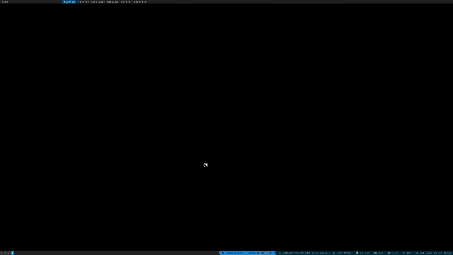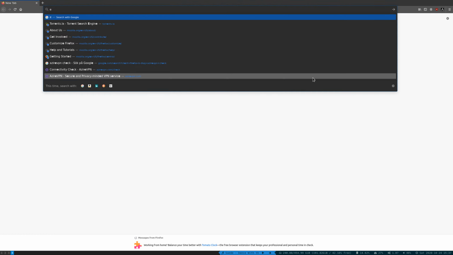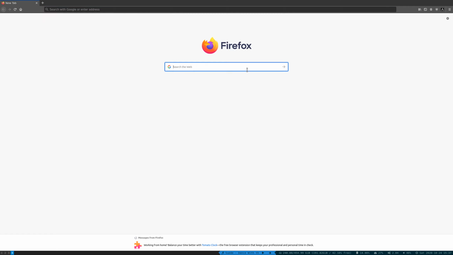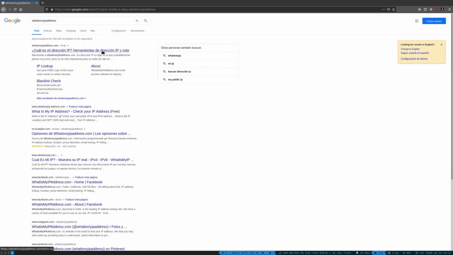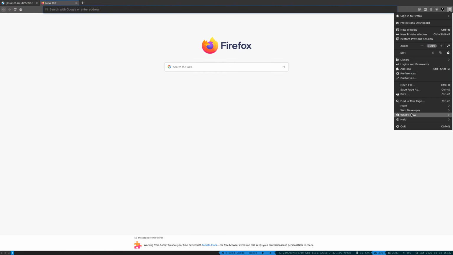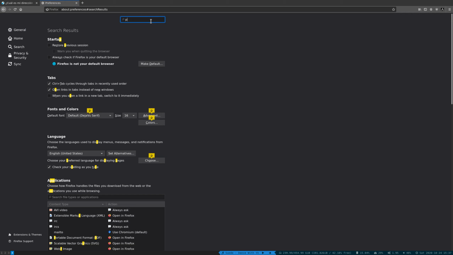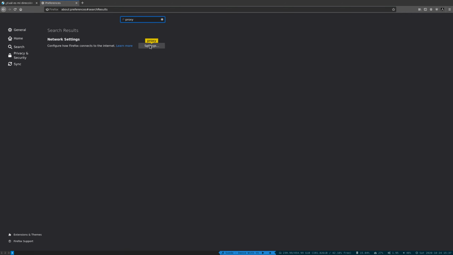So one thing we can do, just as a simple example, is we can run Firefox again. And now Firefox here is running outside of the network namespace, right? So if I search for some way of checking my IP address here, you can see it knows that I'm in Spain. And now if we go to our configuration, we tell Firefox to now use that proxy server that we're running inside of vopono.